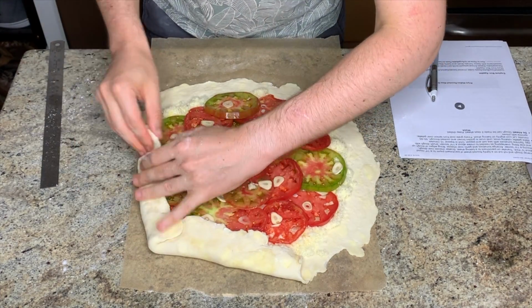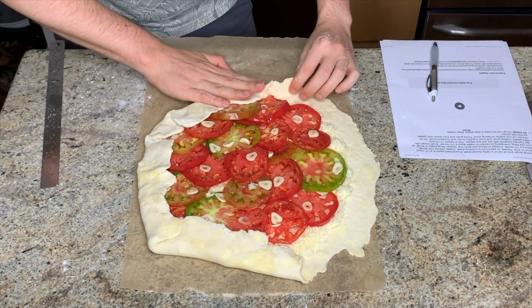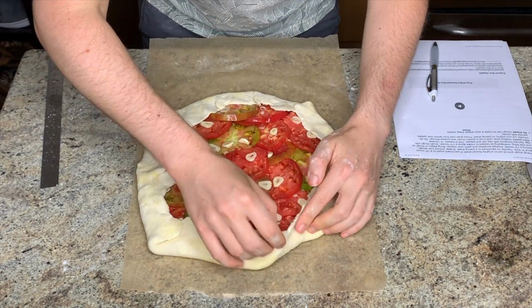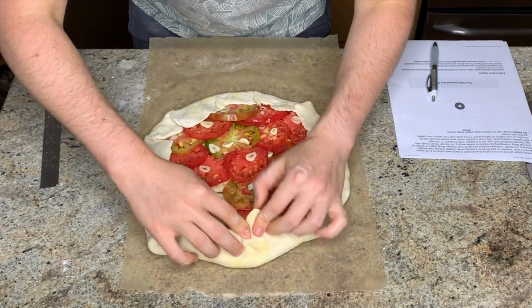Once you've got all your toppings down, you can go ahead and start folding the crust up. So this is super easy and not fussy at all. Where the crust overlaps, just give it a little press and that will help it stick together.